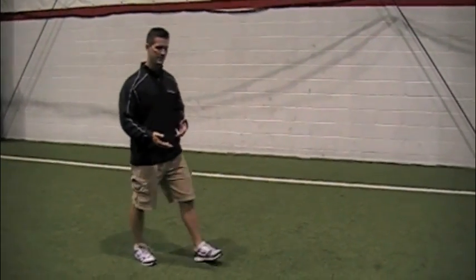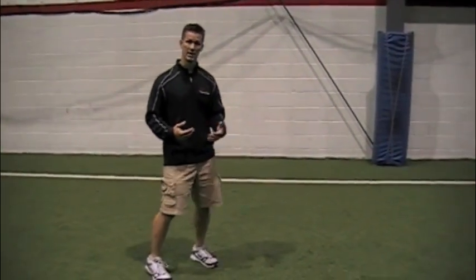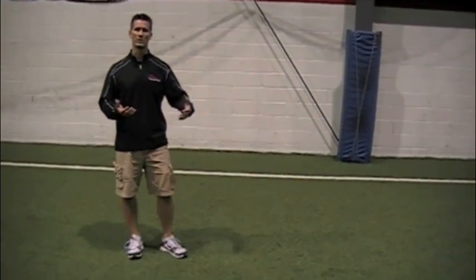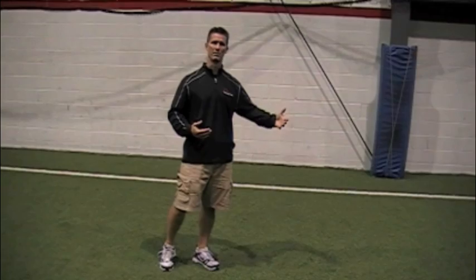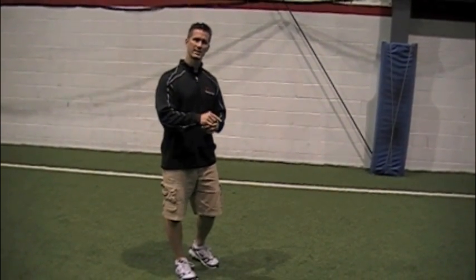Now, you can see that I was kind of exaggerating the steps. They're really trying to cover some distance, which is kind of what we want to do when we're teaching kids how to accelerate, so they can really cover some ground when they're trying to move, rather than taking little dinky steps. Usually when we add the second step, the first step gets much better.